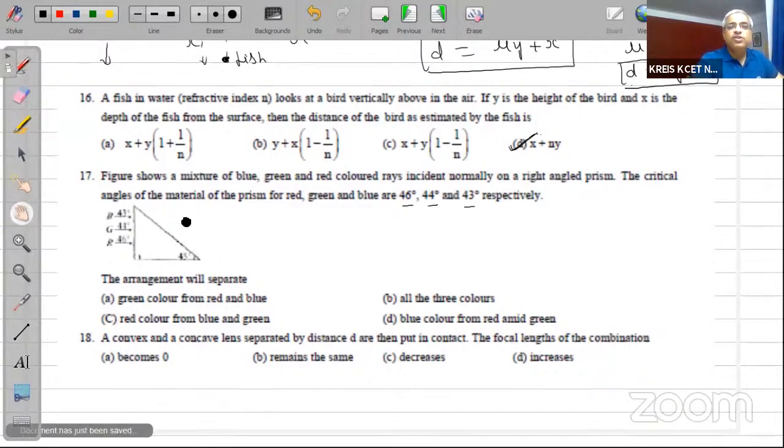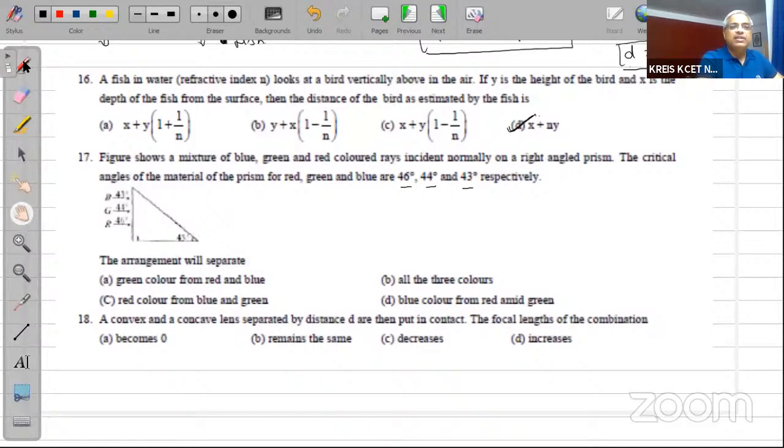What we have to think about now is something like this here, students. See, when a ray of light is incident on something like this here, we already did a problem on this earlier. A ray of light is incident like this. Then what will be the critical angle, students, for a situation like this? This critical angle C is same as this A. So C will be equal to A. Okay, that is the critical angle.